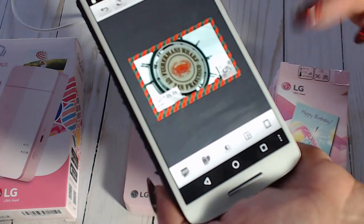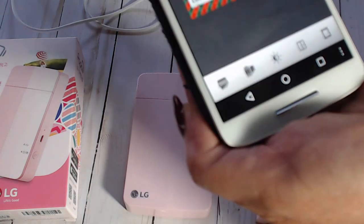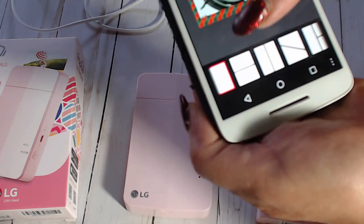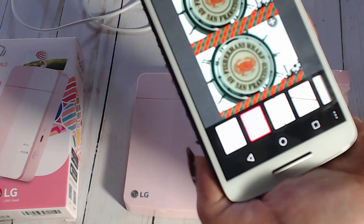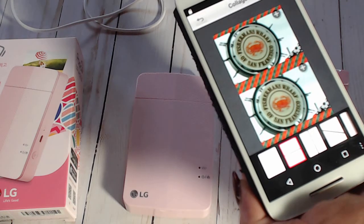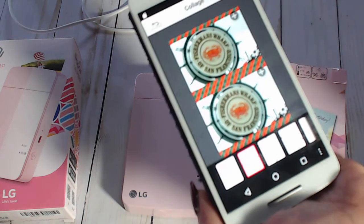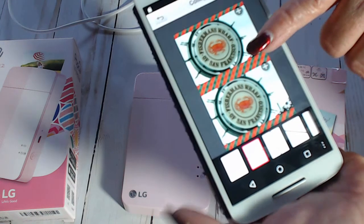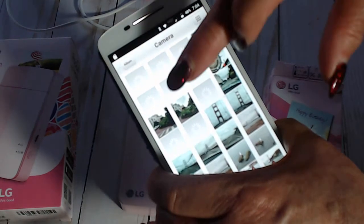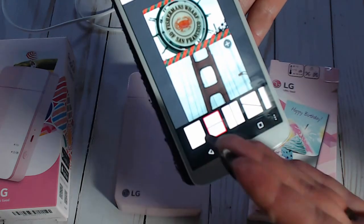The other thing I like is this little icon at the bottom that looks like three little boxes - if you click that one it gives you the option to do collaging, which is actually why I chose this particular printer. I was told that with the HP one you have to do a collage in another program outside of the HP app, then transfer it in and print - that's too much work. This already has collaging built in, so you get to have smaller pictures. If you want to change a picture in the collage, you simply click on the one you want to change, go into your pictures, select another one, and it adds the second picture.